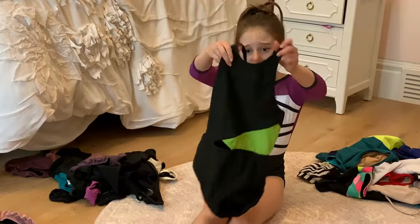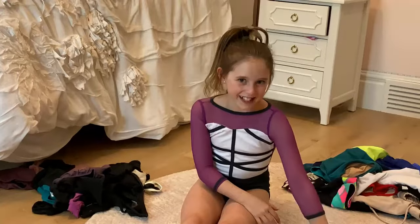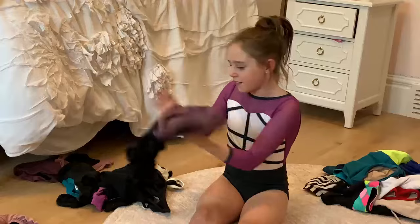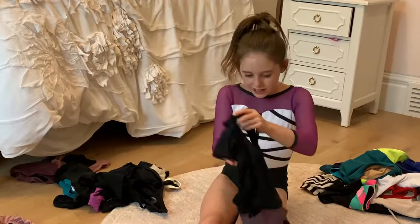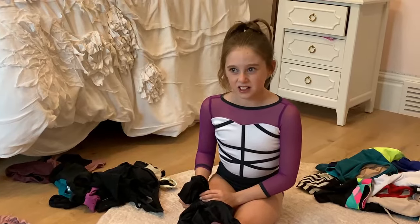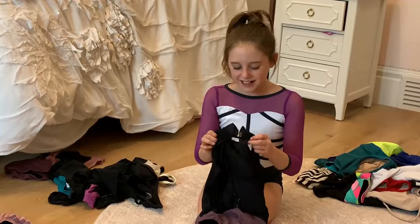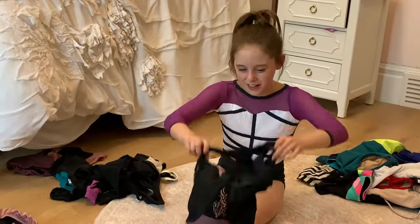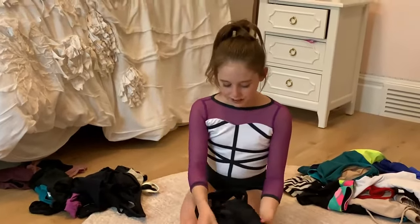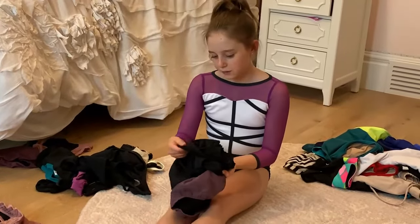This is another one from Five Dancewear — I'm not going to try it on but it is really cute, it's kind of big on me but it fits good and I love how it's a little pretty. Then I have another one from Five Dancewear — this one is actually kind of shedding so I might throw it out soon, which I'm so sad about. This was actually the one my ballet teacher told me I couldn't wear because of the high neck, but it is so pretty and I love the mesh part.